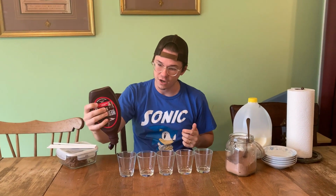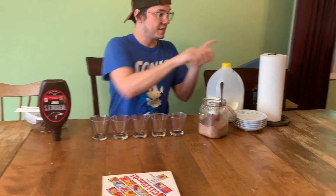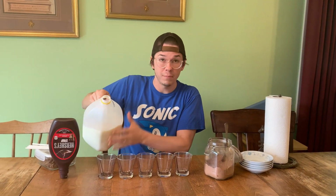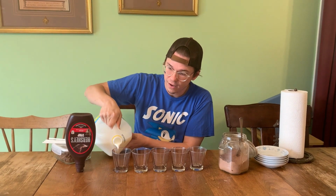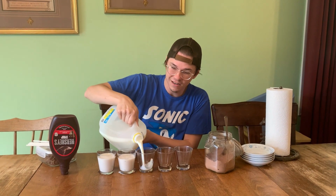You take that chocolate sauce and you just bring it right across all the glasses one way, then back the other way. Close it up real tight. There we go. And as soon as that's done, you grab your milk. And you gotta be a little careful because you don't want to make an unnecessary mess. But then you just bring it all the way. Right there, into the next one, into the next one.